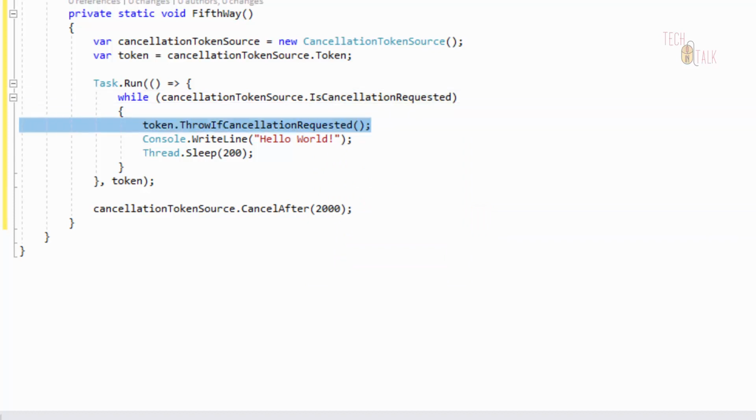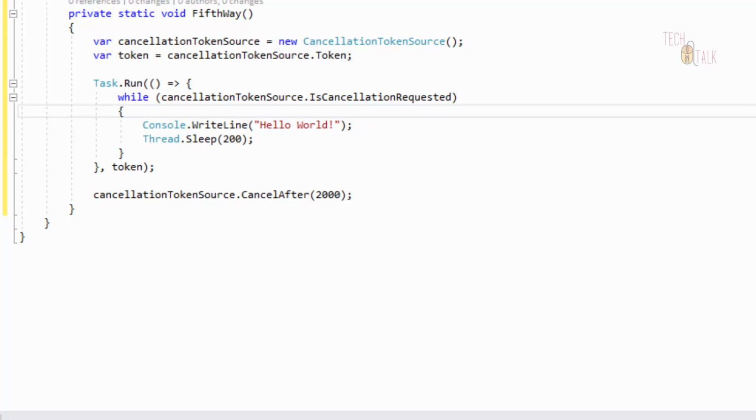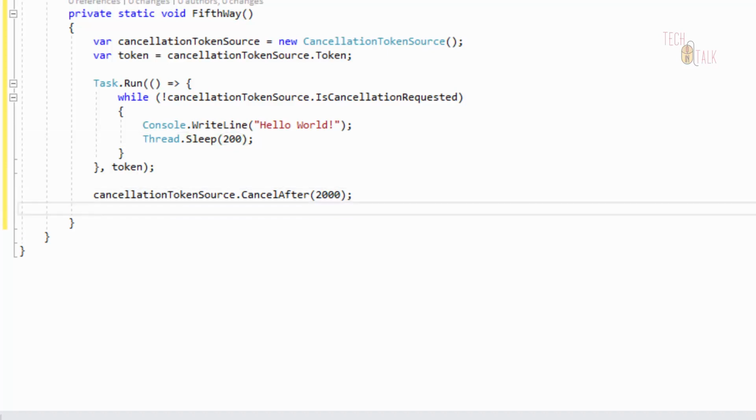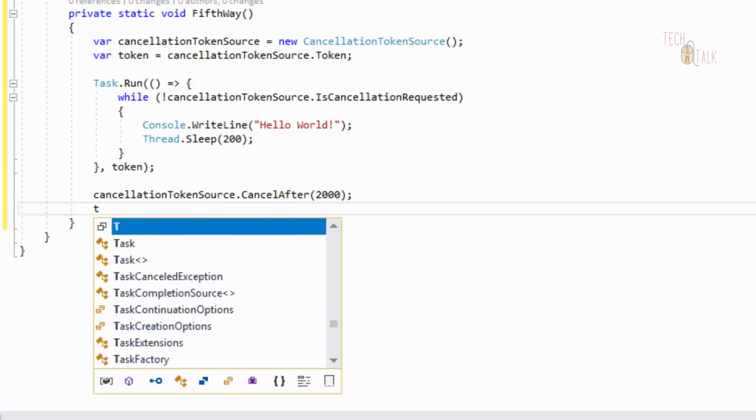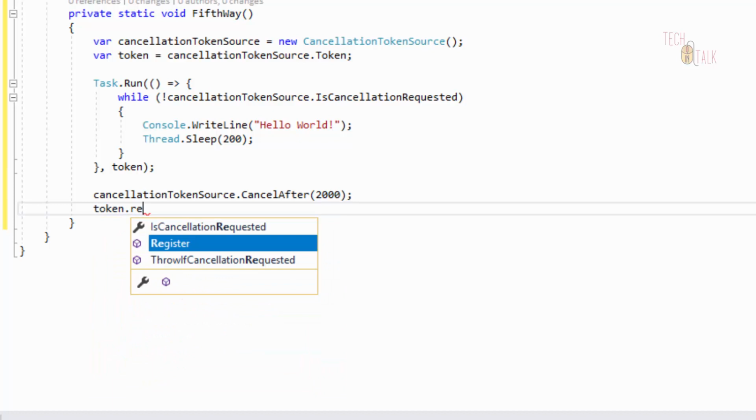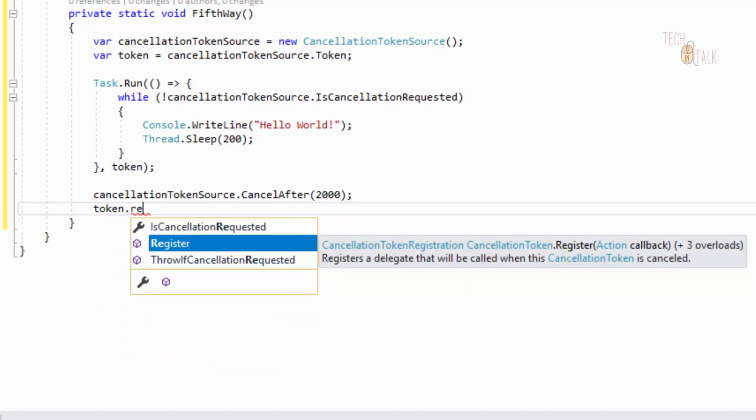Let's use this one after this. I forgot to note here, so let's say token dot, there is a method Register which provides the callback.